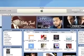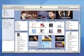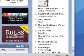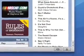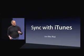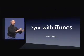By leveraging their connection with all 4 major music labels, expect to see a new section added to the iTunes Music Store that features ringtones from top artists available for purchase for your iPhone. In either case, I think it's safe to assume Apple plans to incorporate ringtones as a form of media that can be synced with your iPhone that is separate from your music.